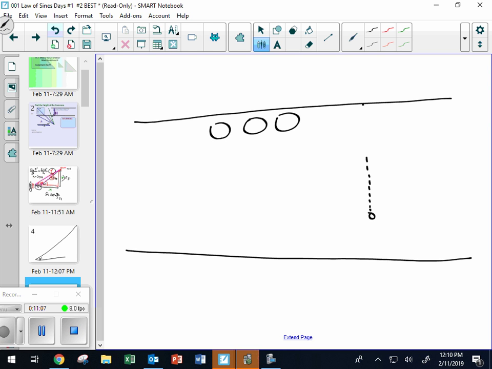But here's the other part that you have to do, because this is the hard part of the lab. The hard part of the lab is if you are looking straight forward and there's a spot on the ceiling. Imagine that you're looking up at the ceiling. I can't do this in 3D, so I'm going to sort of say this was looking up at the ceiling. You are going to walk this way at least 10 feet. I'm going to recommend 10 feet, because it's a nice round number.